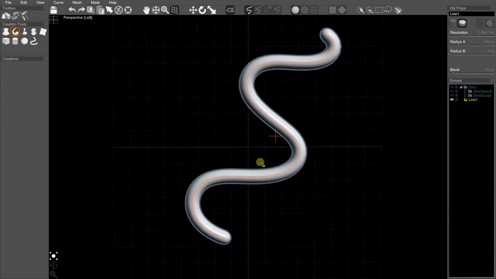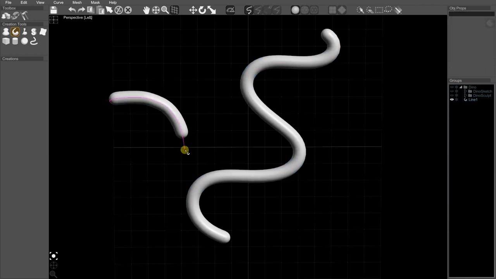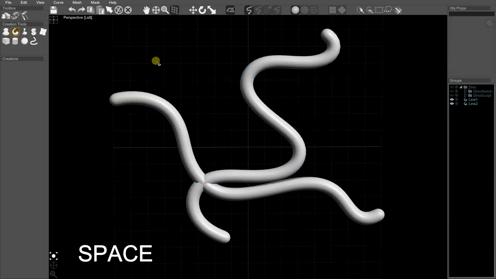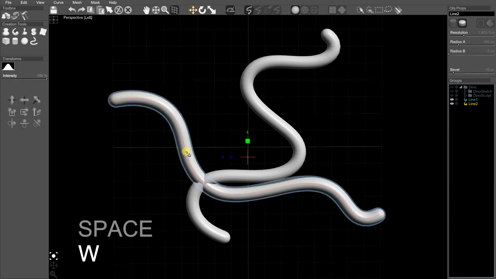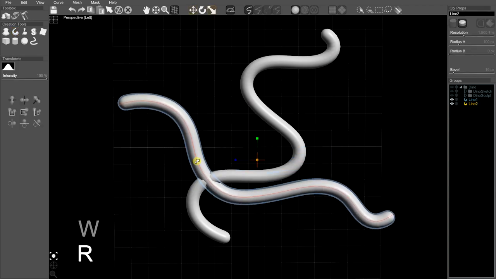Now to create things, in the top left in the toolbox there's a creations button and that opens the creation tools. So we're going to start by drawing a line object. We can carry on and draw another line object. Notice I've got the tips in the bottom left showing which keys I'm pressing. So I press W to move.